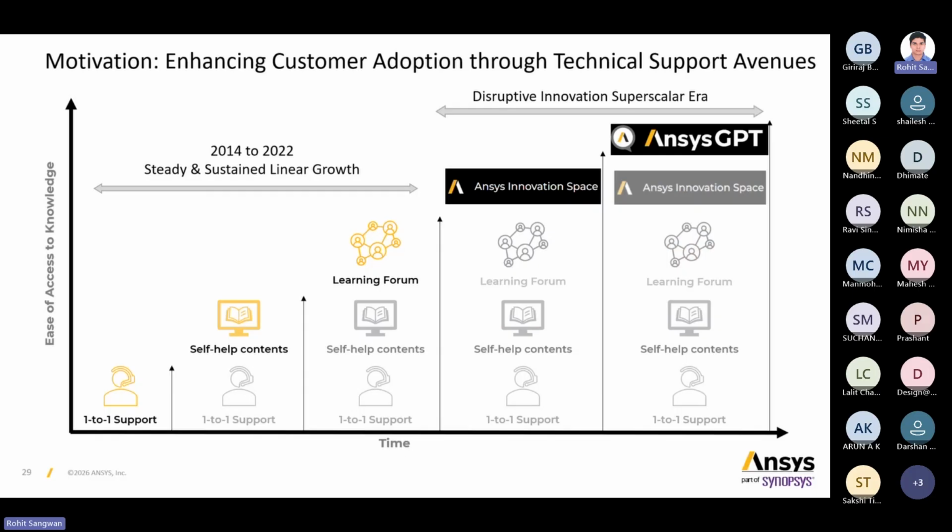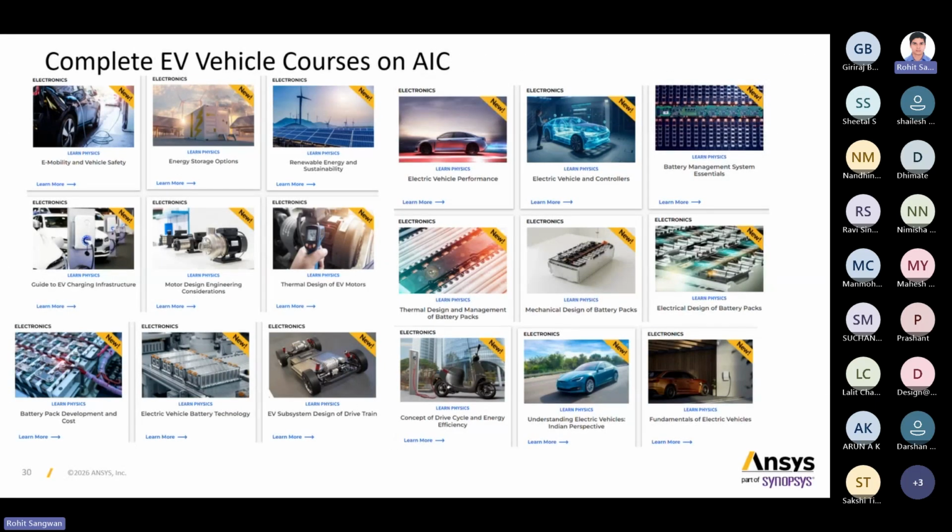But if we see today's scenario, you don't require that big a trainer. You have the AIC courses where you can learn basic fundamentals, and we have the Ansys GPT also. Just like we have GPT, we have Ansys GPT for the users who are actively under maintenance. When you're doing a simulation, you can simply ask a question and it will guide you on the next step, what kind of theory you want to learn, or how the equations are running in the background. These are the courses available on AIC courses, mostly electronic physics to understand the electrical part, whereas for the CFD part there are also courses in the Ansys help menu section.